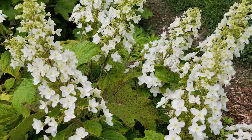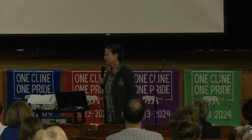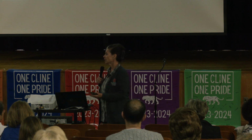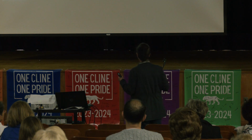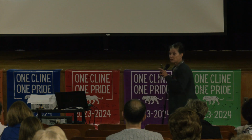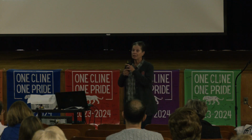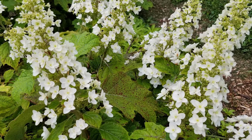They also are very prone, and not just this one, but other ones are prone. If you look closely, you see a leaf spot disease. Has anybody ever lost a hydrangea to leaf spot disease? No. It will not kill the plant. In a wet, damp situation, and remember, if we have these in shade, you have more moisture on the leaf surface, you might see the leaf spot disease develop. And some varieties are definitely more prone than others. I don't worry too much about it. It's not worth trying to spray because of timing. Timing is very critical. And again, it will not kill the plant. So when you see the leaf spot disease, usually it's just a purplish spot surrounded by a yellow halo. And it's not that big of a problem.